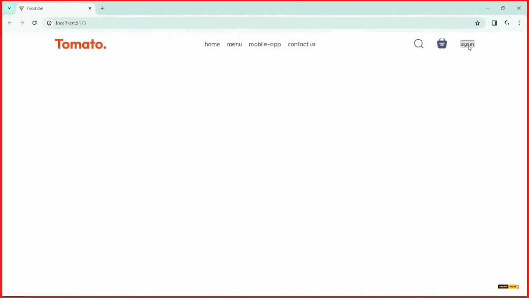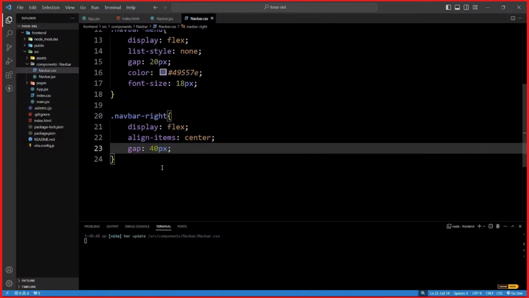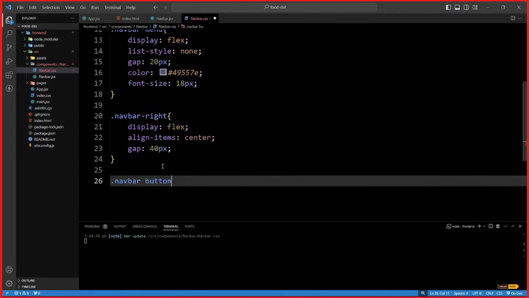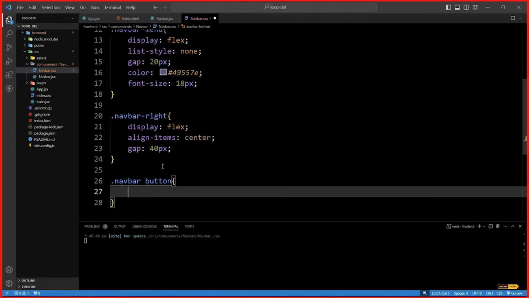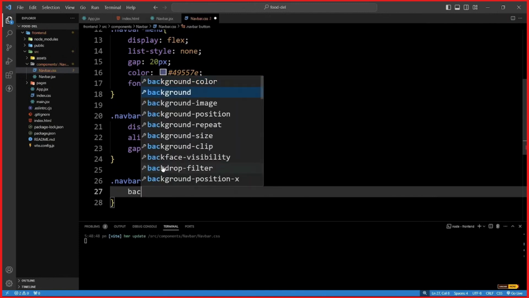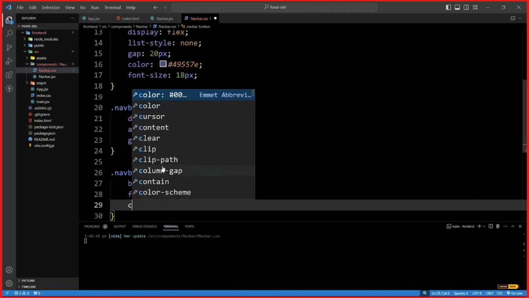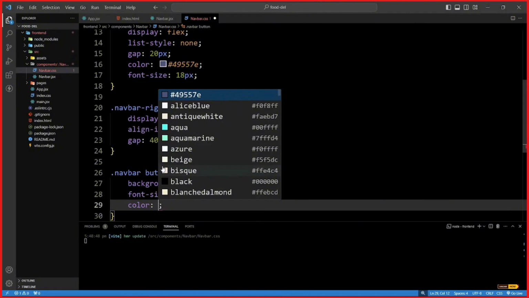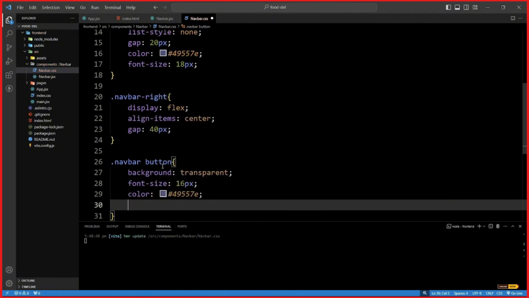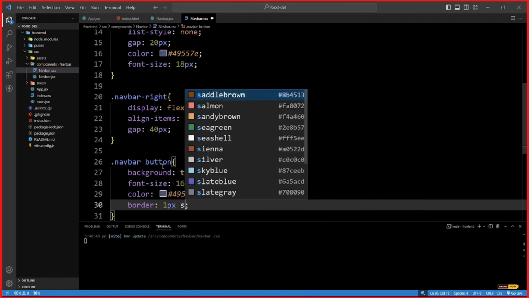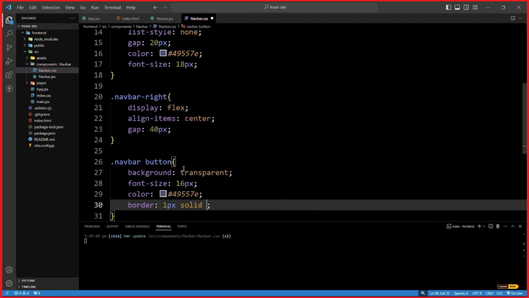Now we will add the CSS properties for this button tag. So here we will type navbar button tag, and here we will provide the background transparent, font size 16 pixel. Then we will use the color and this color code. Then we will create border of 1 pixel solid, and here we will provide one color, tomato.